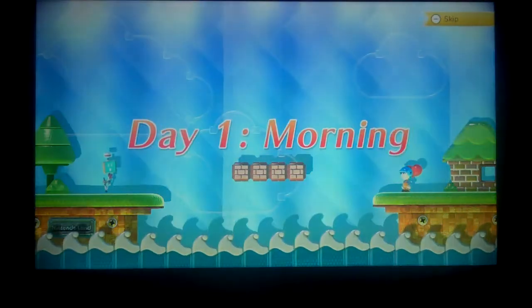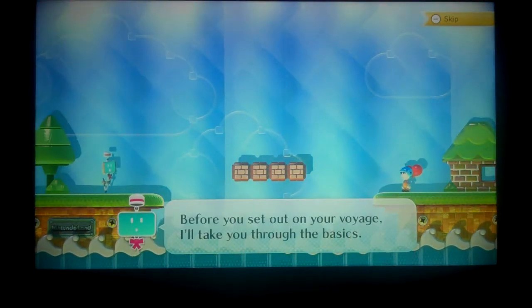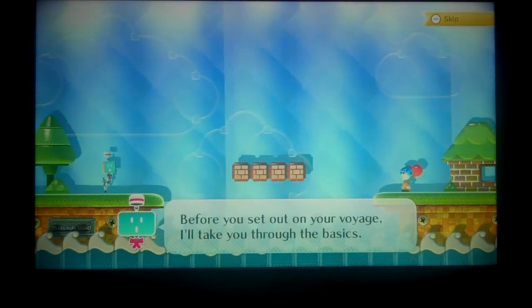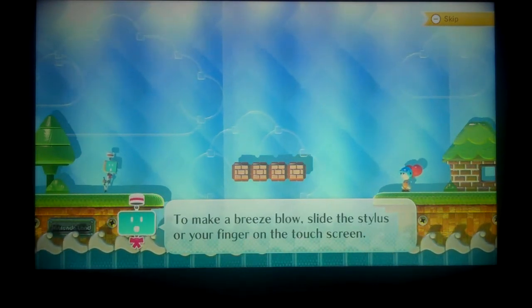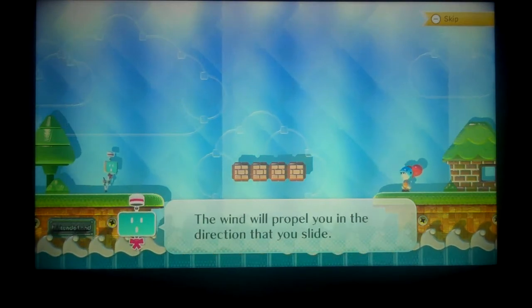Let's just find out the rules, okay? Day one morning. Oh, sorry. I'll take you through the basics. Alright, please do. To make a breeze blow, slide the stylus or your finger on the touch screen. Ah, so like this, in the direction that you slide.